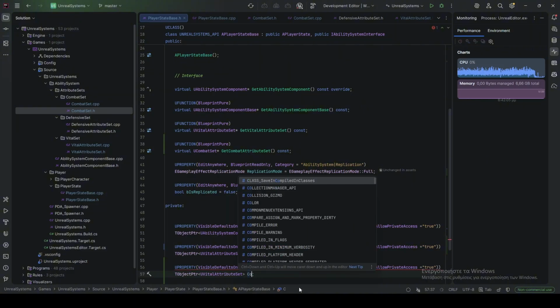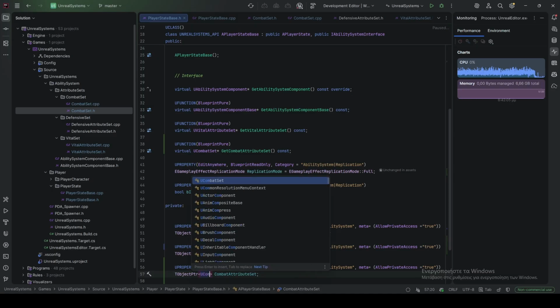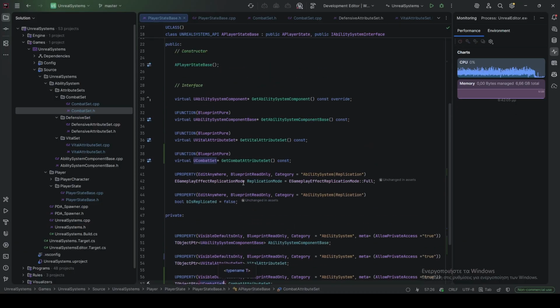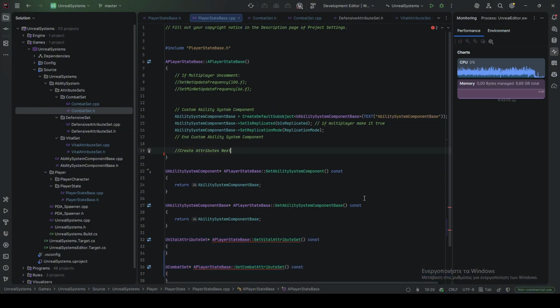I can say combat attribute set, and this will take a UCombatSet. Okay, and I can go to my CPP file.